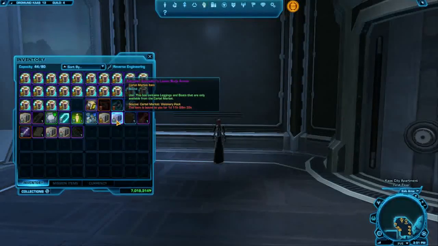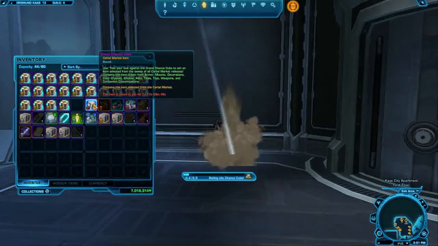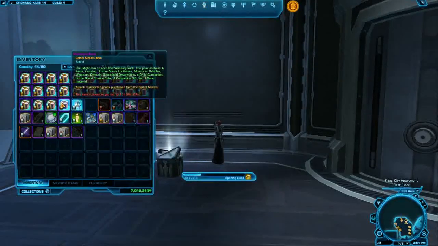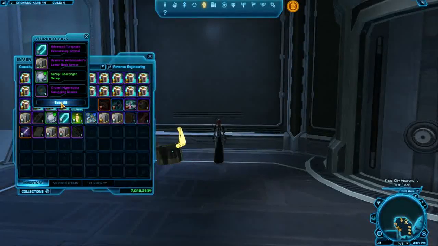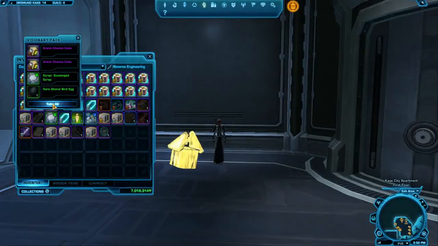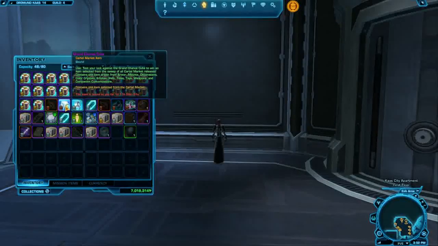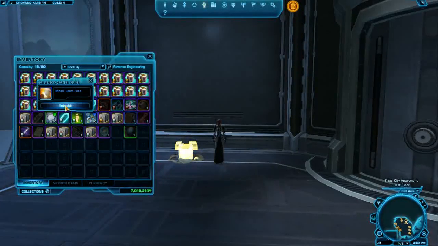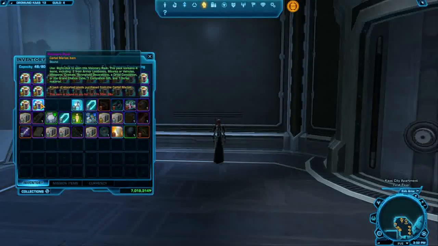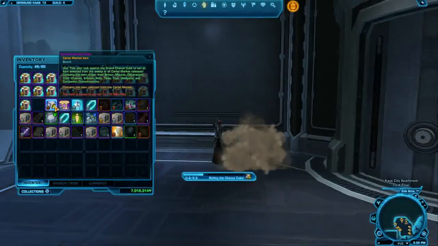So I have lower body armor and upper body armor, so I need the supplementary. Ooh, funky. To be honest, I'm a little bit disappointed about this Visionary Alliance pack. Java face. Maybe I just check how much it costs on GTN, and then I decide what I'm going to do with it.